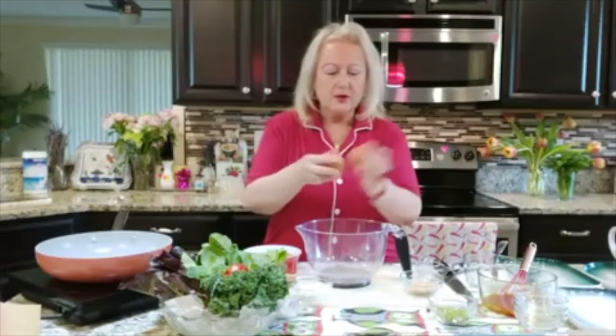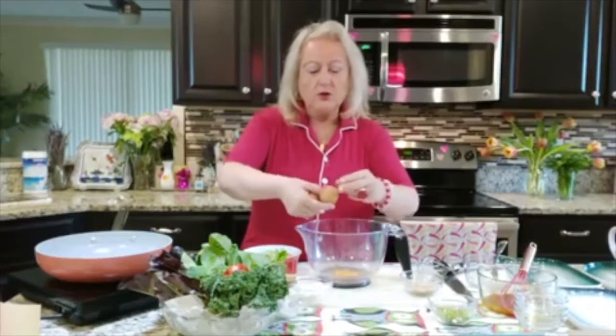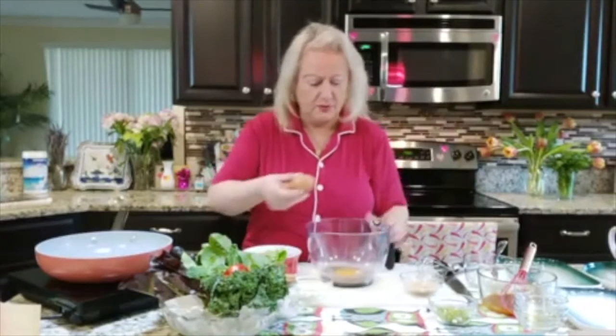And what I do, I usually go like that. And I just put them right in there. And don't throw away your shells, because you can wash these and put them in the ground, and it makes your beautiful plants grow. And these are all organic eggs. I mean, look at the color of these organic eggs. Oh my God, they're so beautiful.